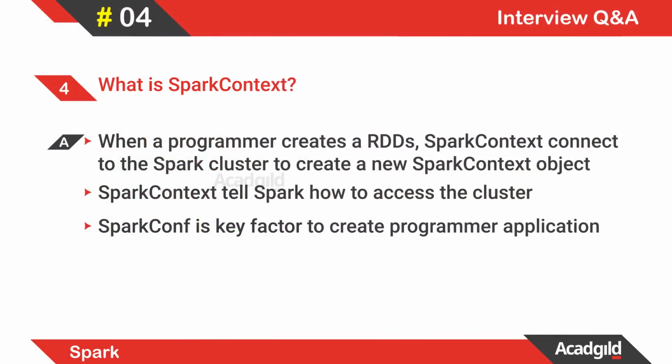In the previous section we saw that SparkContext was communicating with our cluster manager. It could be Yarn, Mesos or standalone. So SparkContext always tries to communicate with your cluster manager. It tries to get your resources, it submits your job, and then it executes your job inside an executor by getting resources from the cluster manager. Inside this SparkContext you can configure your Spark properties with the help of Spark configuration. Spark configuration is a key factor in creating a Spark application. Whenever you create an application, we always set different properties like local or master, or the application's name. All such things are configured inside the Spark configuration.